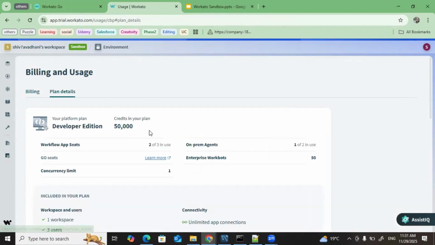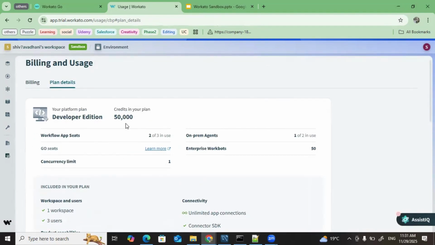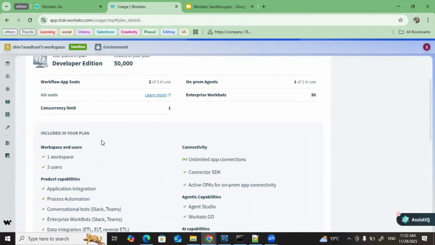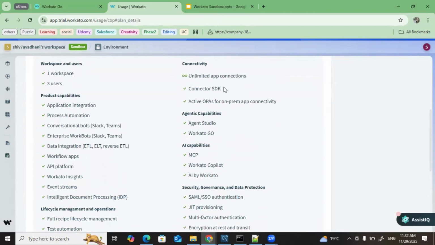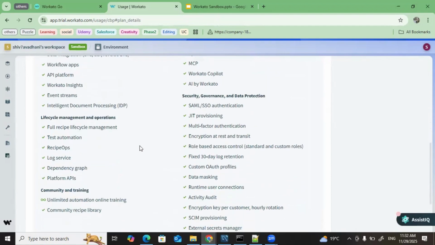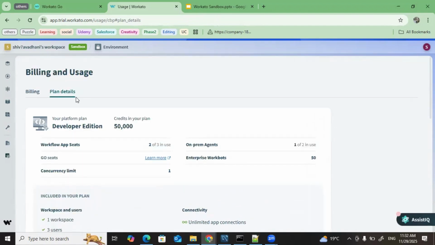You can also see the plan details. For example, total credits is 50,000. In that, what all is included in this plan, like workspace users free, connectivity unlimited, connector SDK, active OPA on-prem activity, and all those things, we can look into by going to the plan details page.